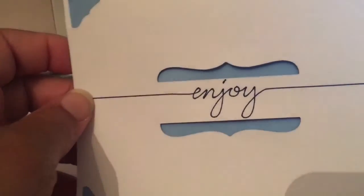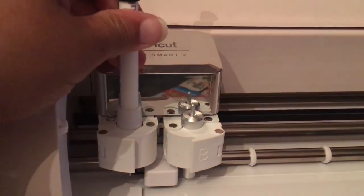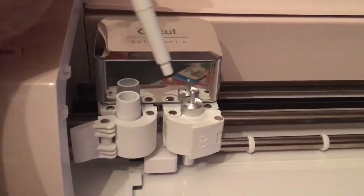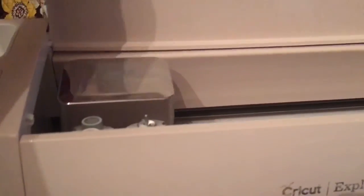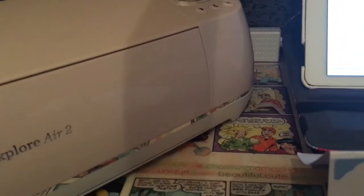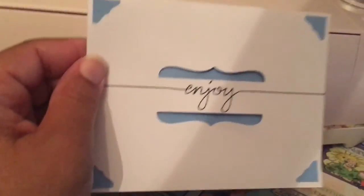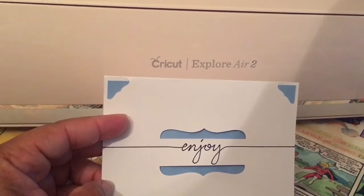This took about 6 or 7 minutes for me to do. But I'm sure the next time if I were to attempt to do this, it would be so much easier. So I'm now going to pull my, remember to open it up. Pull my pen out. Close it back up. It is approximately, I don't know what time it is right now. It is 11:30. And I just was too excited to go to bed. I had to make my first card. So I made my first card with the Cricut Explorer Air 2. Hope you enjoyed it.